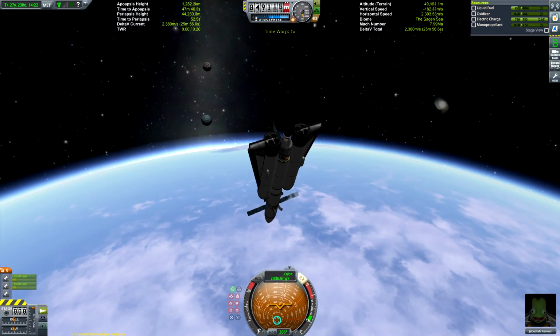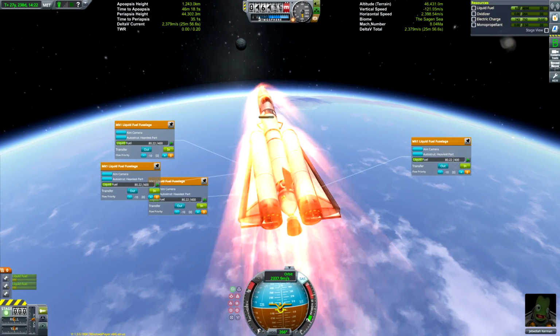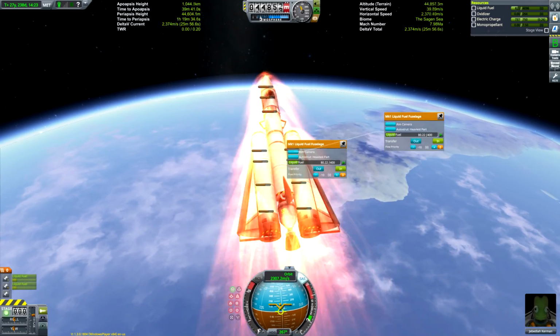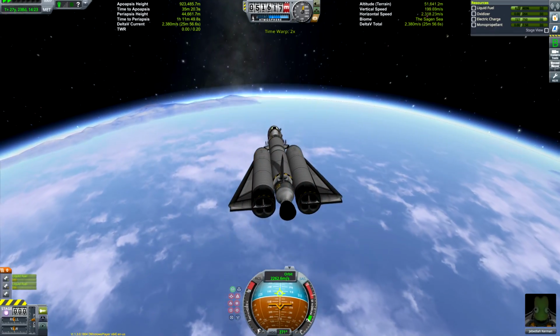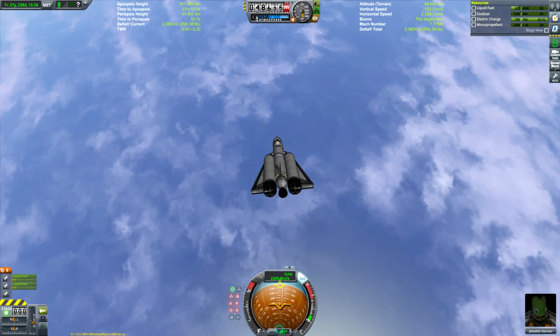So once we've circularized, we can do a few more aerobrake passes just to ensure that we land somewhere on land, because in case you weren't aware, Laythe is predominantly ocean. There's not very much land, not many places this thing can take off from. I had a go to see if it could take off as a seaplane just by landing it in the Laythe Sea, because I thought that'd be quite a cool touch if we could do that. Spoiler alert, can't do that, guys. Don't worry. Don't try it. You'll waste your time. And yeah, that was it.